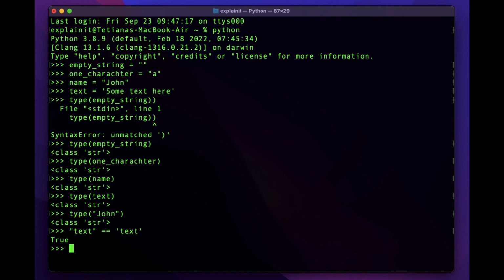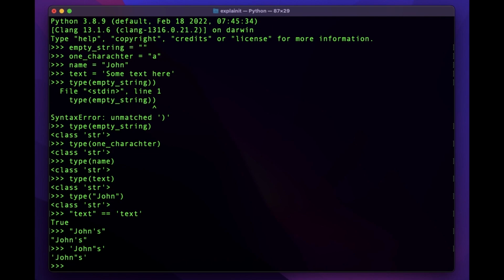The reason for supporting both ways is that it allows you to embed quote characters of the other variety inside a string without escaping them with backslashes. So for example, we wanted to have something that is John's, so we could do it like that and it would be fine. We don't get any error. Or we could do it differently if you want to use the other quotes. So this is the reason. Which one to use in your code, you should decide yourself. For me, I'm mostly using double quotes. It's just the way I used to do that. But you can use single quotes as well if you prefer.